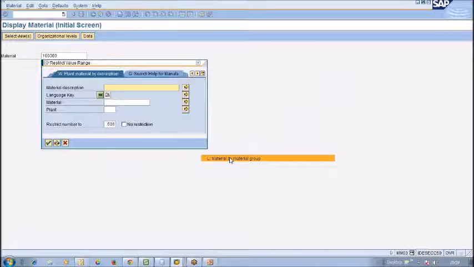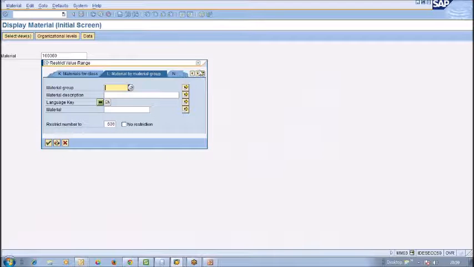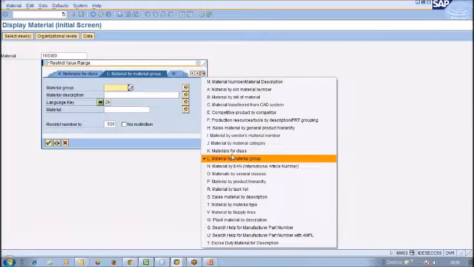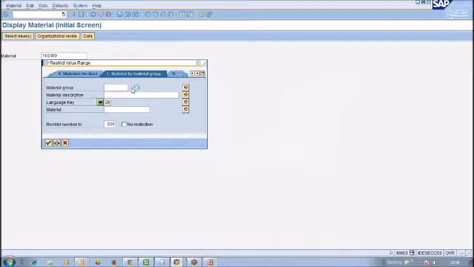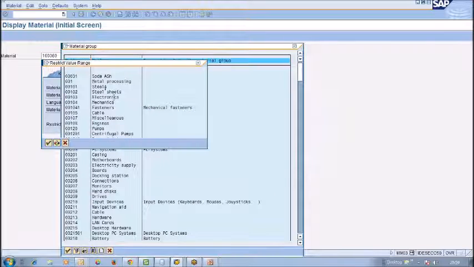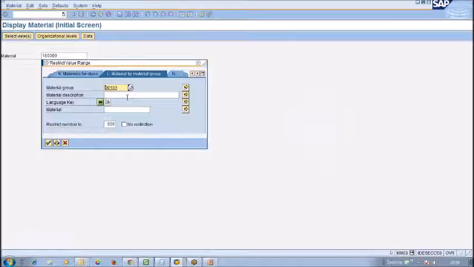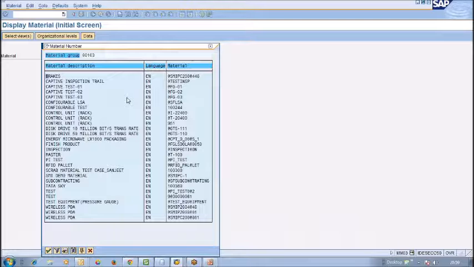If you remember, we entered one material group at the time of material master creation. So if I want a list of all the materials in a group, I'll select material by group and take electronics. When I press enter, the system will show me all the materials having the material group electronics. Okay, see, this is our material, which we have created.